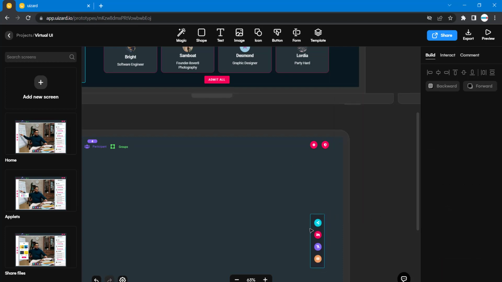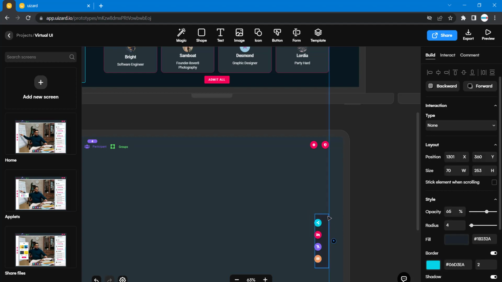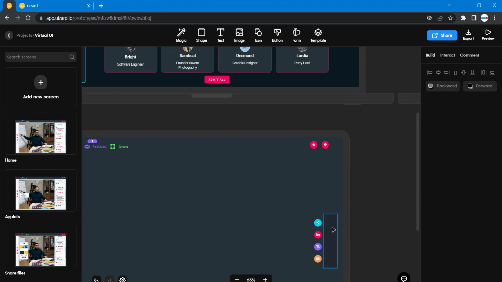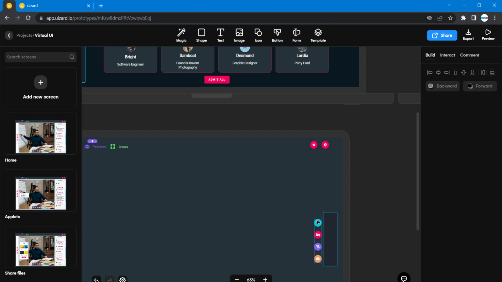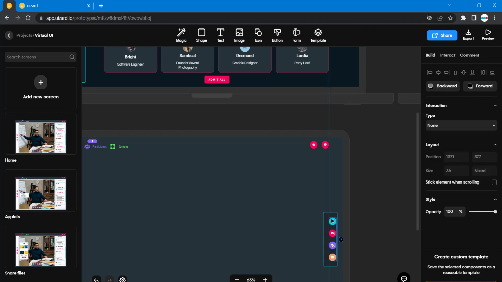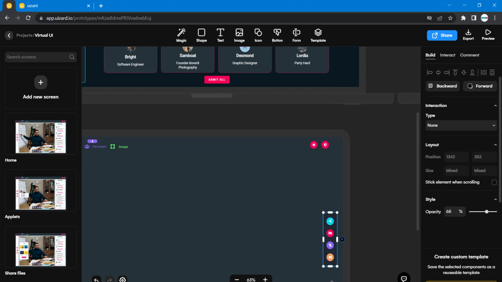I don't see why it has to appear in front of it. 1342, 352 for the y. Okay, and then let's group. Highlight or Control G to group.